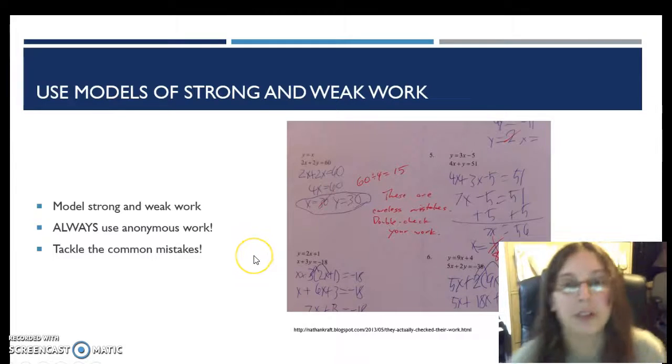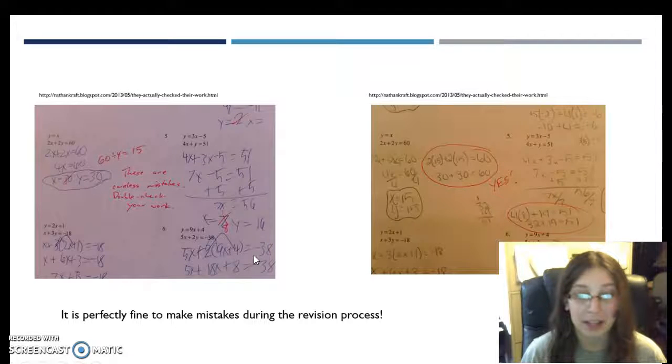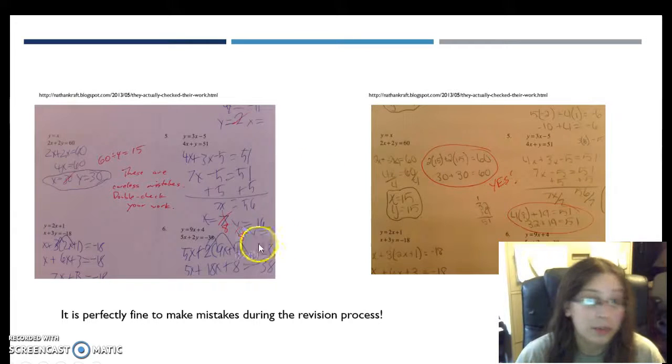In this stage, we show students that it is okay to make mistakes. It's okay to revise. If we grade too early, it discourages learning. So we just want to give as much feedback as possible in this stage.